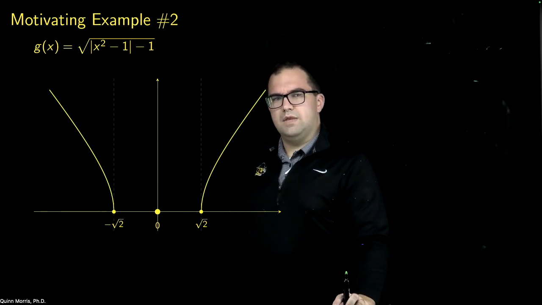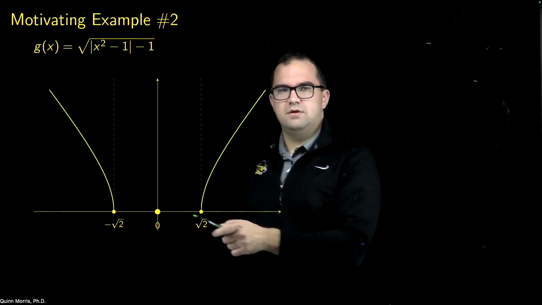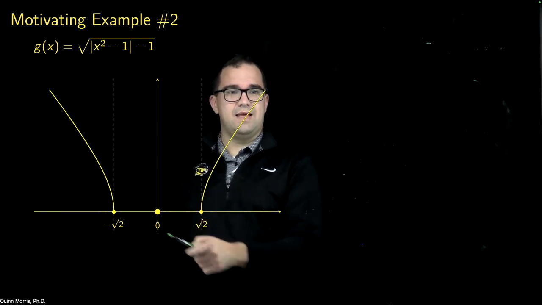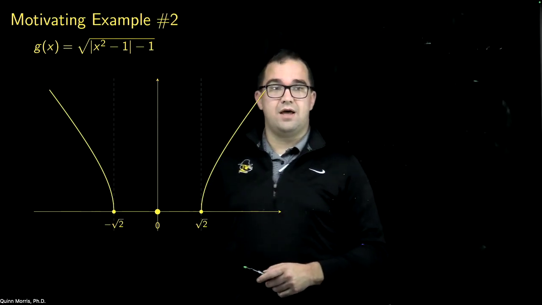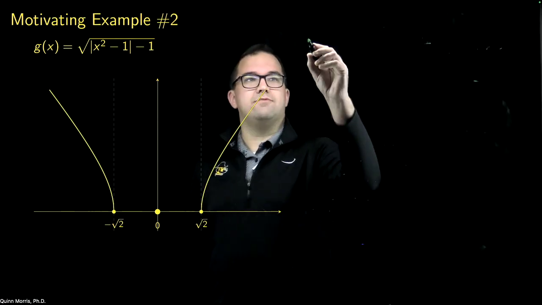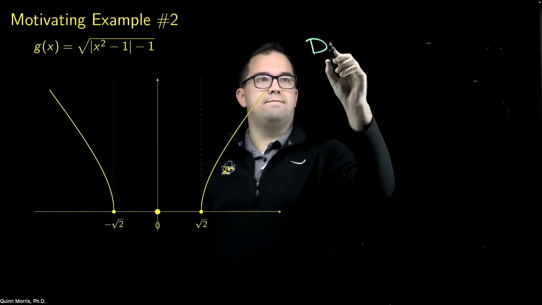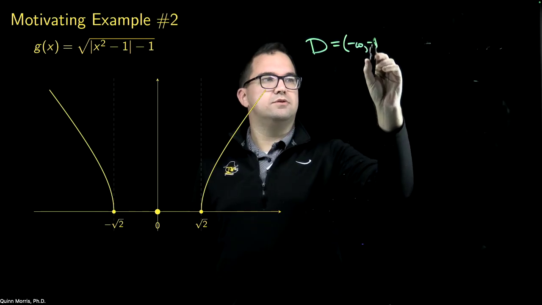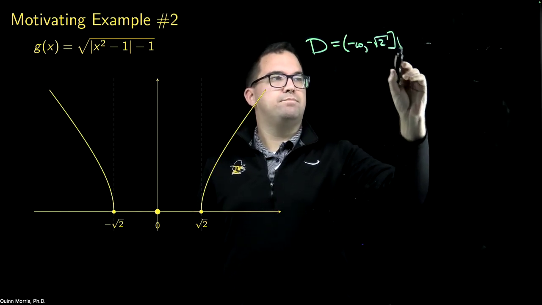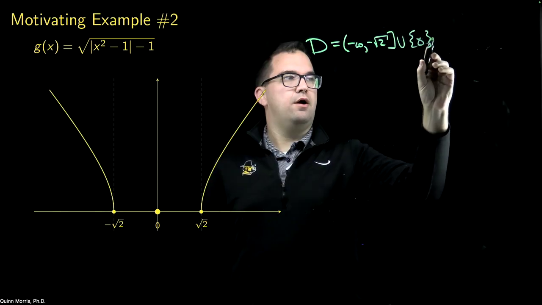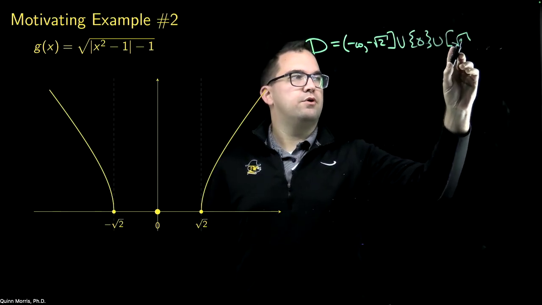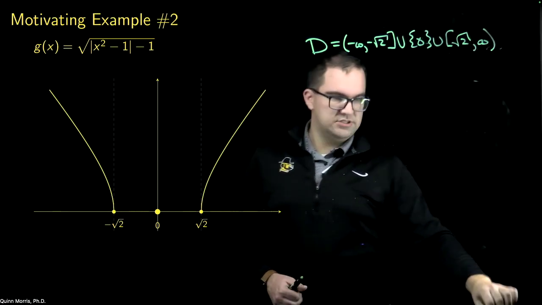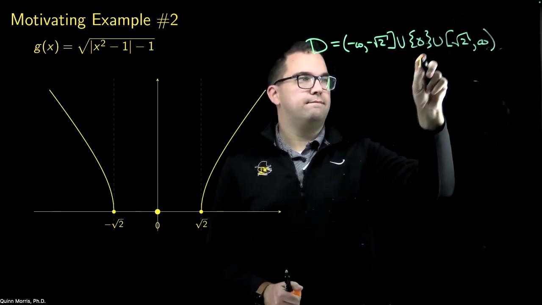So it's a little unclear what might happen there. If I try to think about what I could say about the limit at this point, well, I can't say anything about the limit at this point because 0 is not an accumulation point of my domain. So we said my domain here is the set minus infinity to minus square root of 2, union the single point 0, union square root of 2 to infinity. There's the domain. 0 is not an accumulation point.